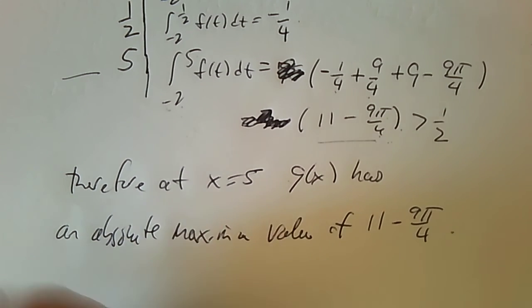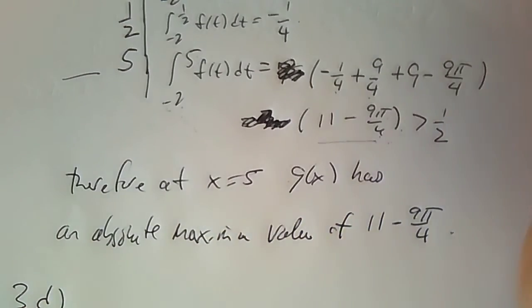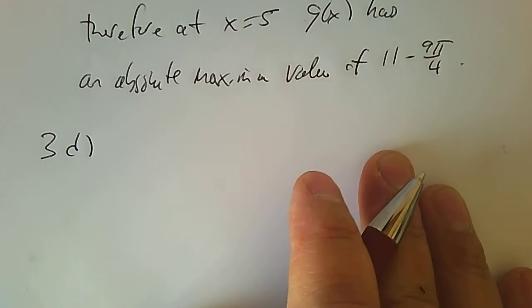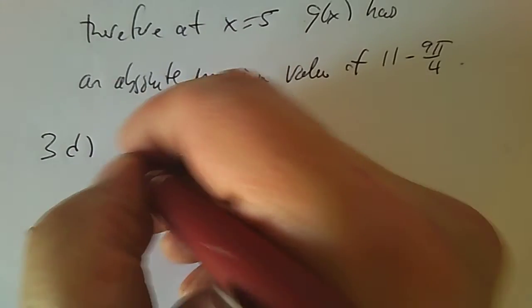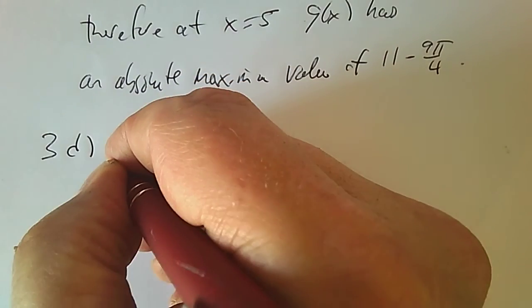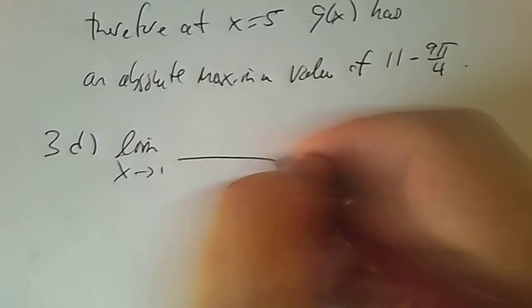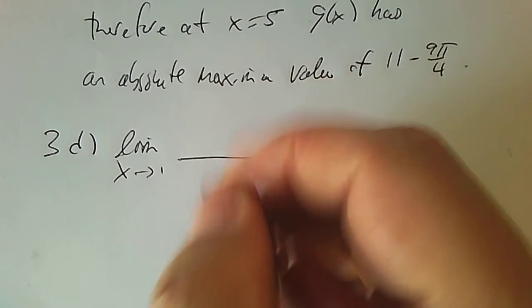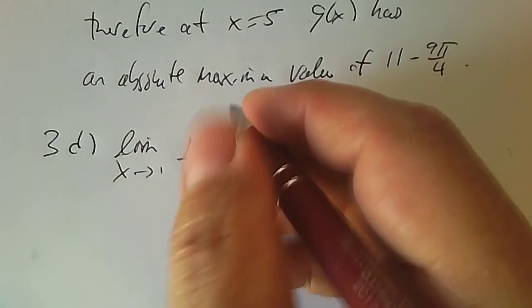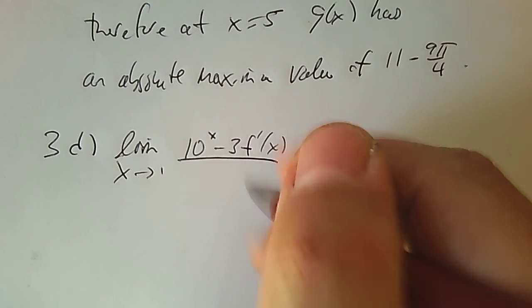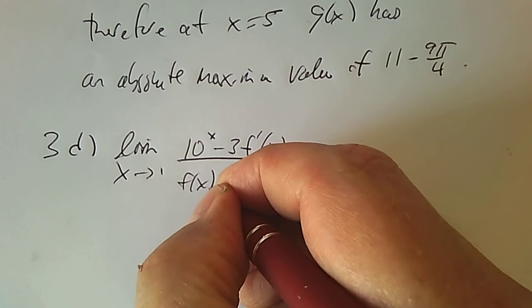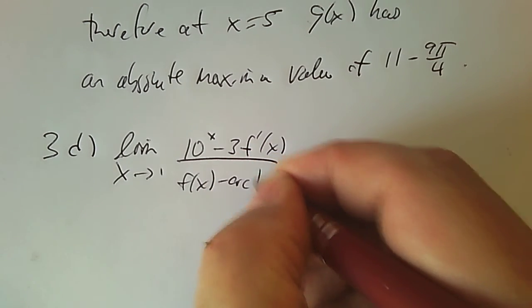All right, 3D, last one. In 3D, it says find the limit as x approaches 1. I like these limit questions, because I think they're simple, honestly. And most of the time, it's L'Hopital's rule. It's just setting that up right and knowing what you're doing just a little bit. But the math itself, I don't think is usually terribly difficult, and it's like easy points to get.